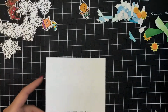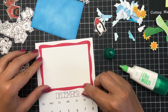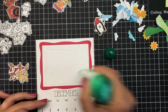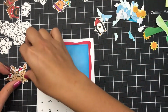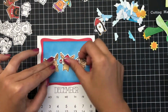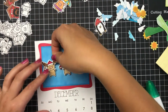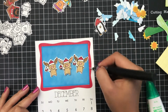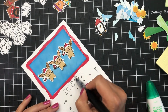So there you go, up close. And then now working on the December, and I've already Copic coloured in red, and used a blue scene background, and I've coloured in these cute little reindeers with a bauble hanging off their antlers, and I pop up one with foam dots. Here I am with the shimmer, just generously applying it throughout the border.